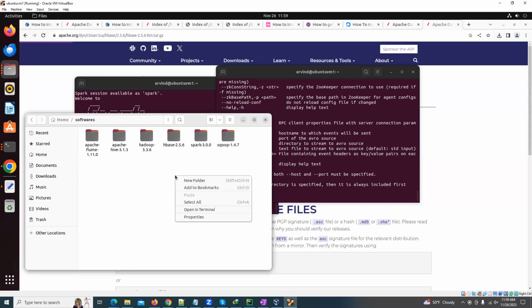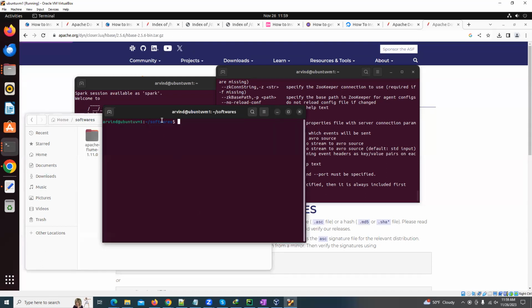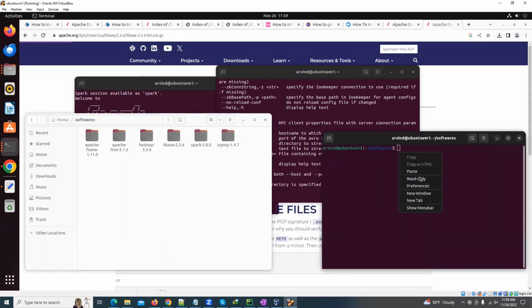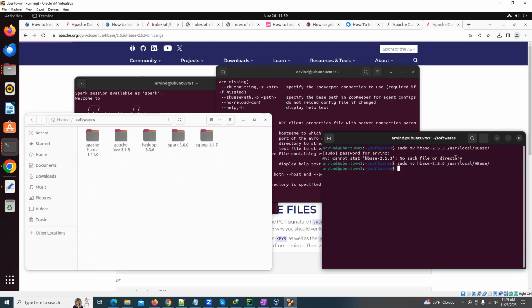I copied the HBase here. So I have to copy my HBase version 2.5.6 directory to the user local HBase directory.